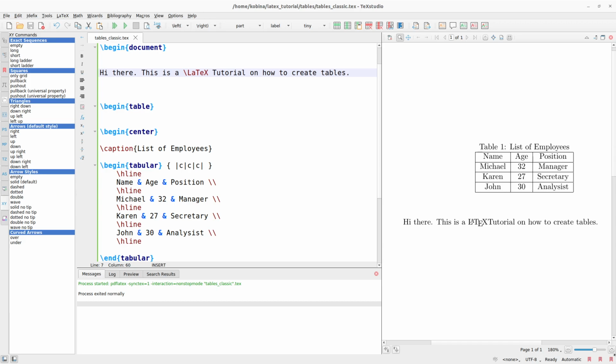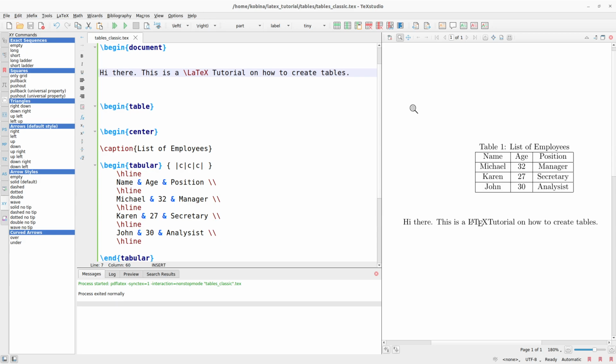And so irrespective of how much text you have before the table was created, the table will automatically be sent to the top. Now this behavior can be changed because you may want to have your tables appear in a certain order, or at a certain location. And so there are options that you can use. You can place it at the top, you can place it at the bottom, you can also place it at a specific location of your choice.